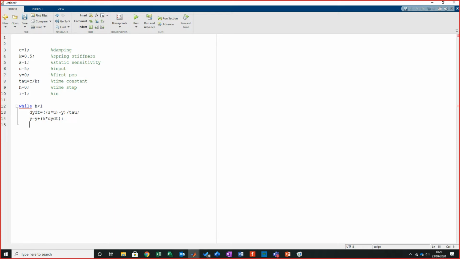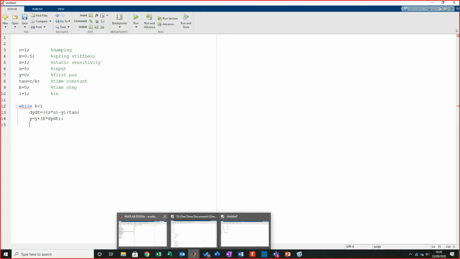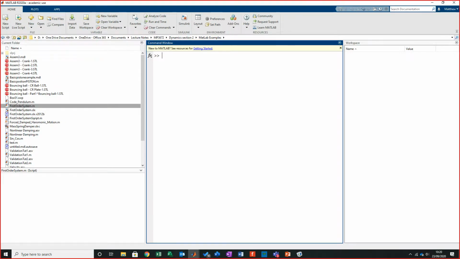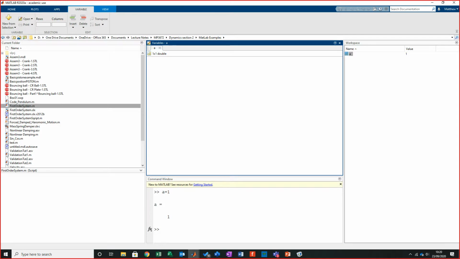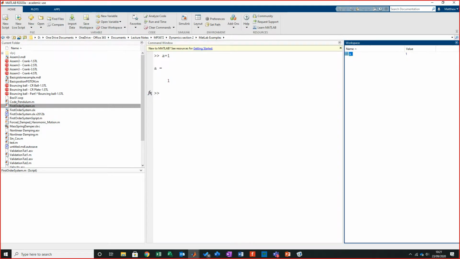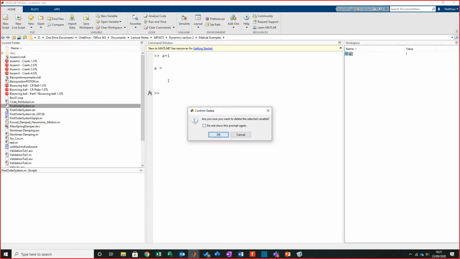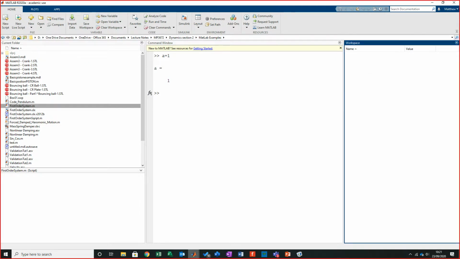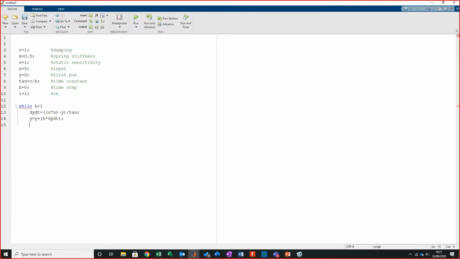So now what I need to do, if I run this, when I run Matlab, it will create a single spot. It will create a single piece. It will create one initial output. So if I just say A is equal to 1, what this system does is, if I double click into here, what this system does is it creates this cell as a usable cell. If I don't tell this system to register a new value all the way through, what it will do is just overwrite the same cell again and again and again. It's incredibly frustrating if you're wanting to get live data sets, if you're wanting to record everything that's going on. So what we're going to do is actually increment that.